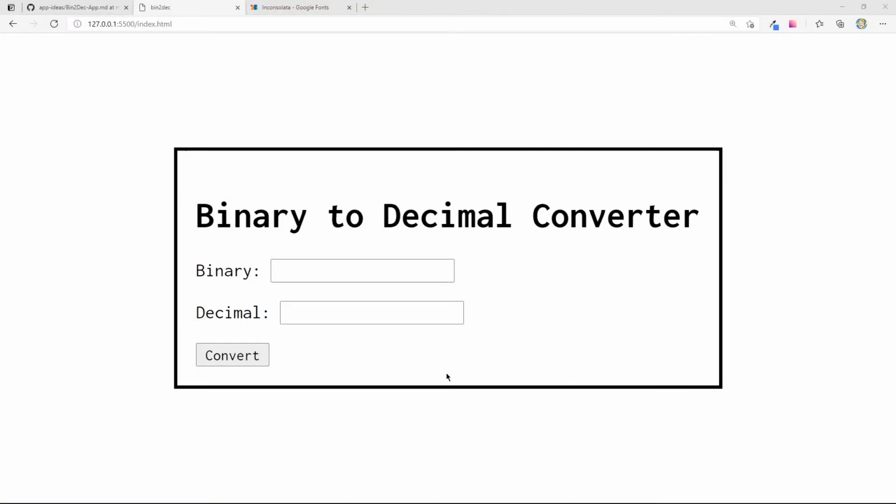Let's come back to our browser. And now see we have that font family on our button. And also if we type in some numbers, we have the same font family there. So this is looking pretty good. I like the way this is right now. It's simple, but it's to the point, and it's exactly what we need to continue on. So let's get on to our JavaScript now, and let's see what we can do with that.